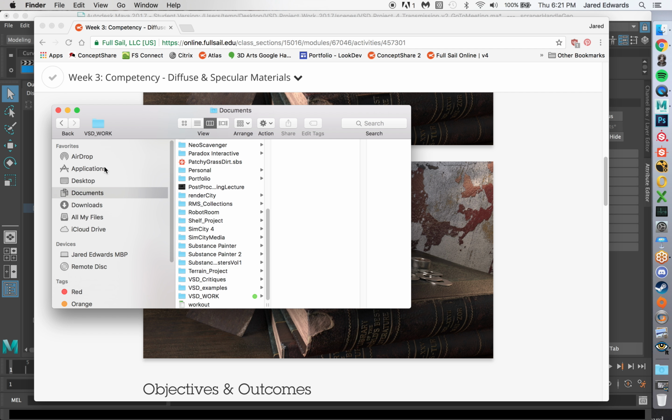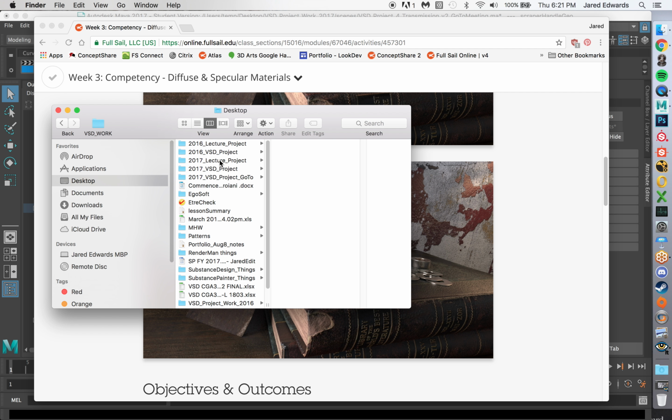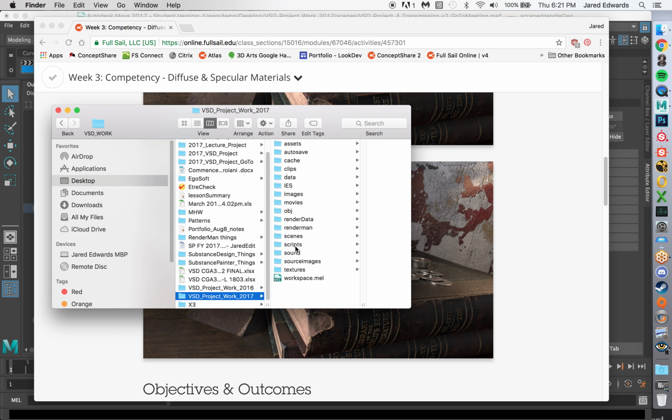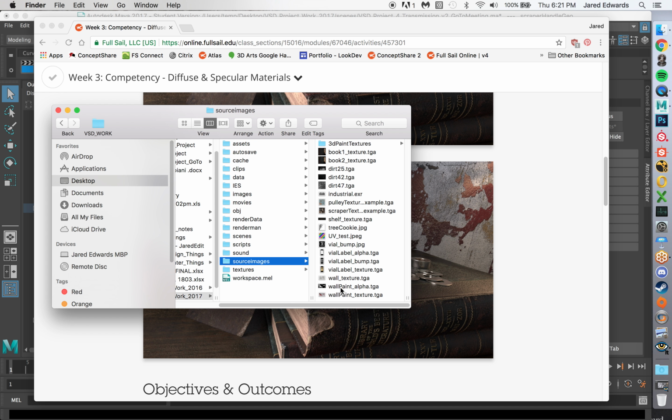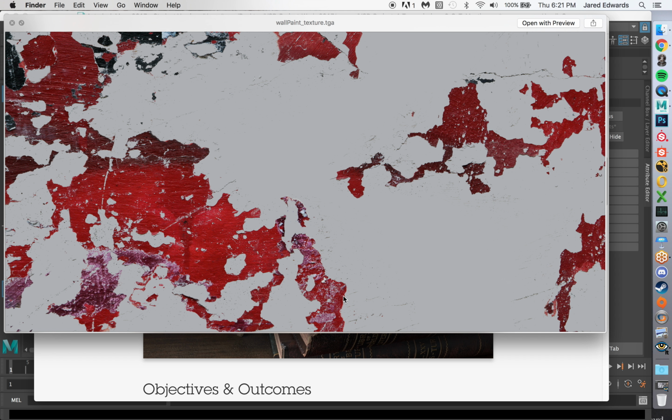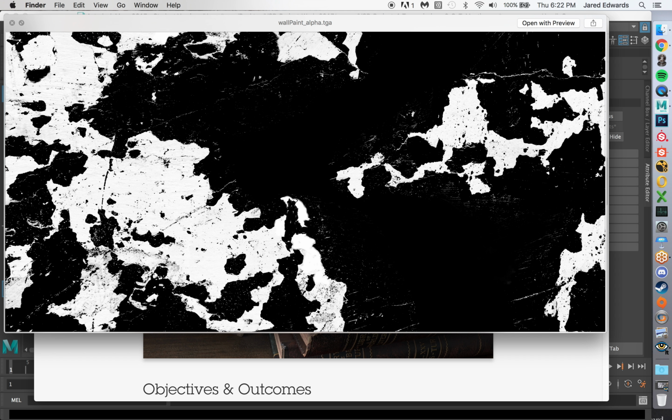All I did is I went online in a Google image search, and I found an image that looks like that. So this is actually my color file for the paint, but just the paint layer. And then I have an alpha that goes with it.